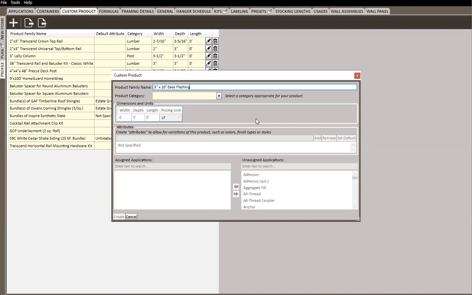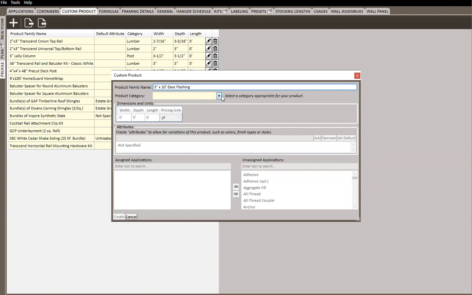We usually recommend starting with the dimensions of the product, and then the other coaching here, as far as when you call the product family name, is however you want this to show up on your material list, that's what you're going to want to type here. So keep in mind, if this is supposed to be a bucket full of nails that you're calling, but you never indicate that it's a bucket, you just say 16 penny nails, well, that might not be very helpful on the material list, because was it a box of nails, a bucket of nails, or just a 1 pound package? So you have to think about what the material list is going to look like by what I type in here.